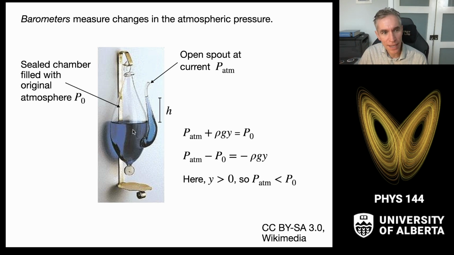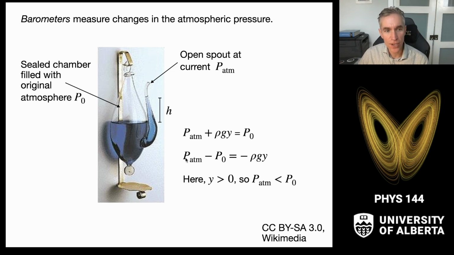And that fluid has a little spigot that comes up, and there's an opening, and this top part here is open to the atmosphere. At the top of this fluid it experiences the current atmospheric pressure. And we know from Pascal's relationship that the current atmospheric pressure, plus going down some depth h, plus rho g y, is equal to the pressure in this side of the container.